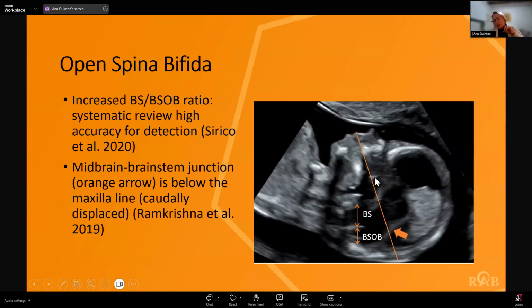That's the top lip through there to the back of the occipital bone. And here's that little junction that we talked about before. And you can see that the brain, the diencephalon or thalami, and the brainstem have been pulled quite inferiorly. So that little junction is down near that line now. And again, that brainstem, I think this is quite subtle, but the brainstem measurement is larger than the BSOB ratio here. So we can see that that ratio is increased.